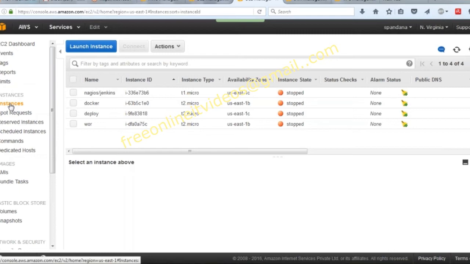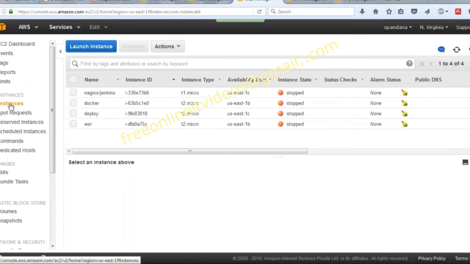I have one more doubt. With a free account, we have 750 hours of free usage per year, right? Every month per year. Pardon? 750 hours every month for the first 12 months. Okay, that's fine. And while launching an instance, I can choose whatever configuration I want, right? Yeah, we'll see. I'll show it to you.